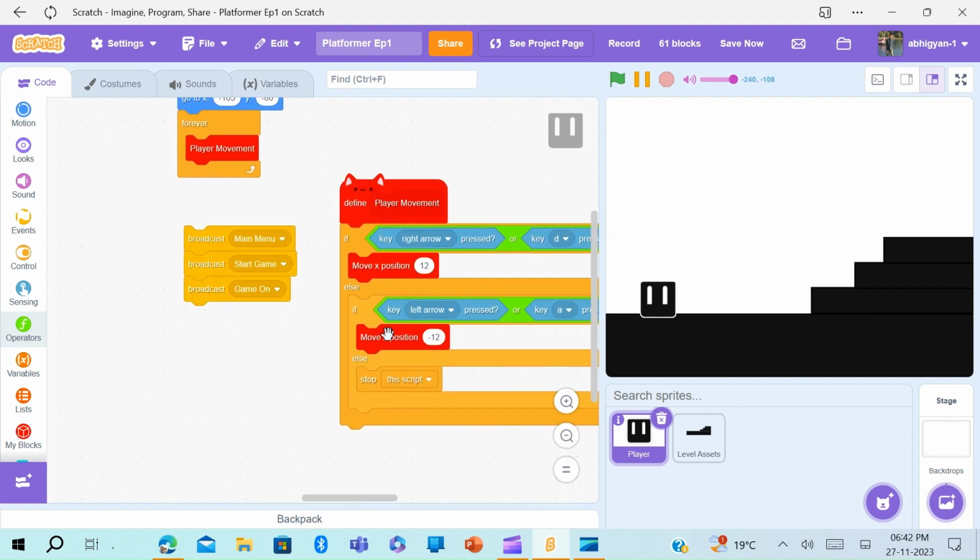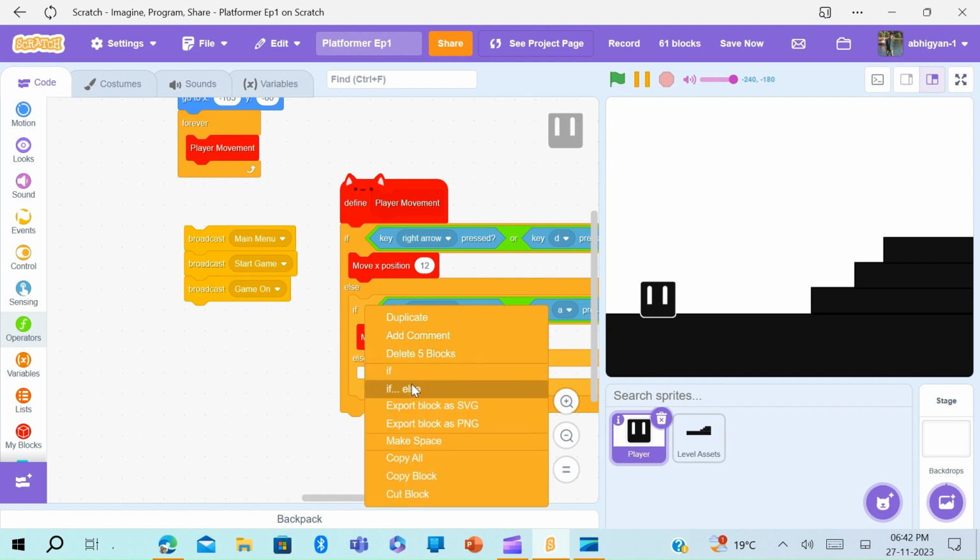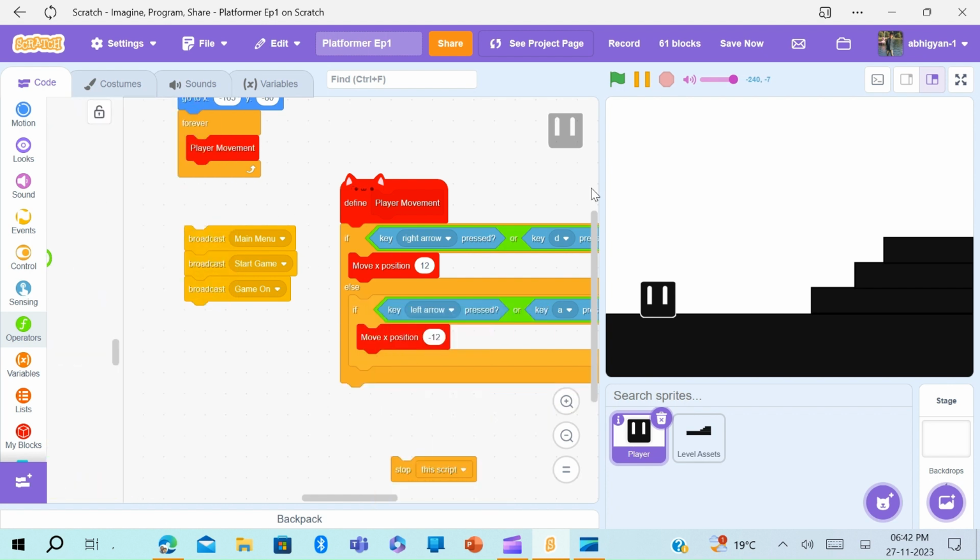Why is it stopping the script? If no key is pressed, and let's make this an if. Now let's work.